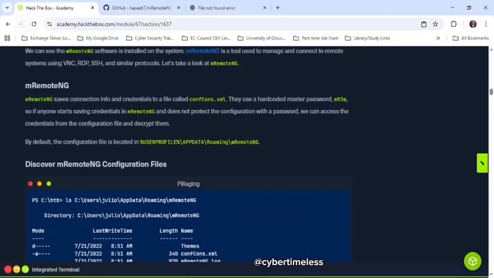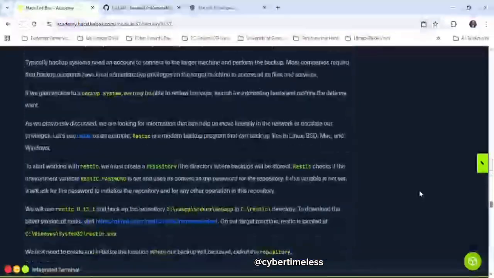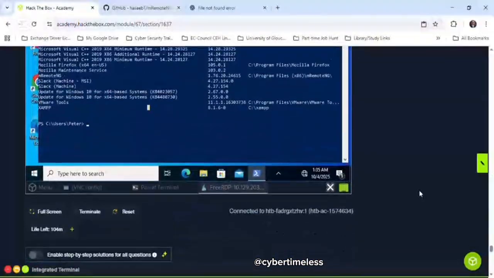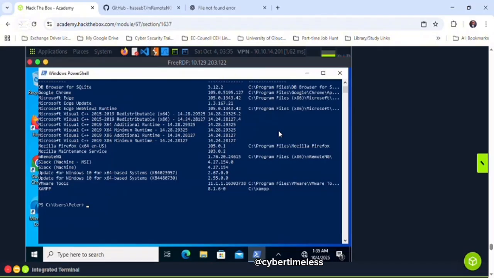application is, and now we have to connect mremote as a configuration where it stores the configuration file on the confcons.xml, and this is inbuilt for most applications. They have configuration files and different names of where they store their configuration for the application. So what I'm going to do next is we're going to go straight into where the file is kept.